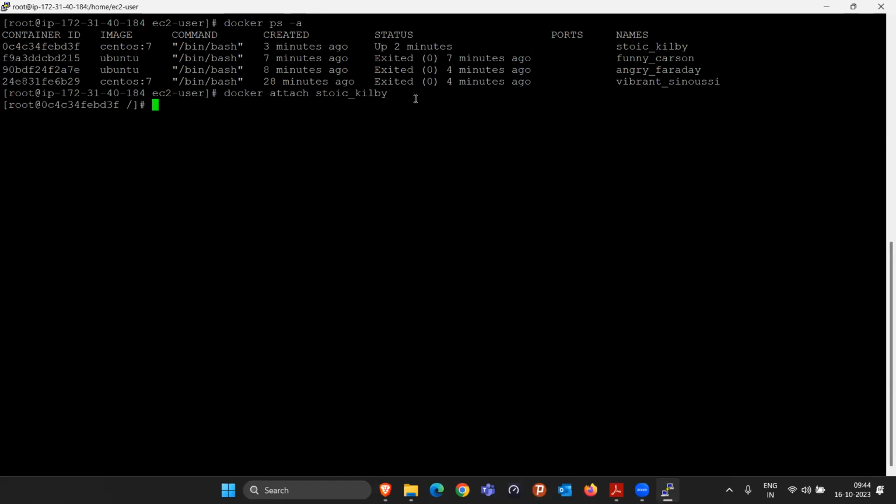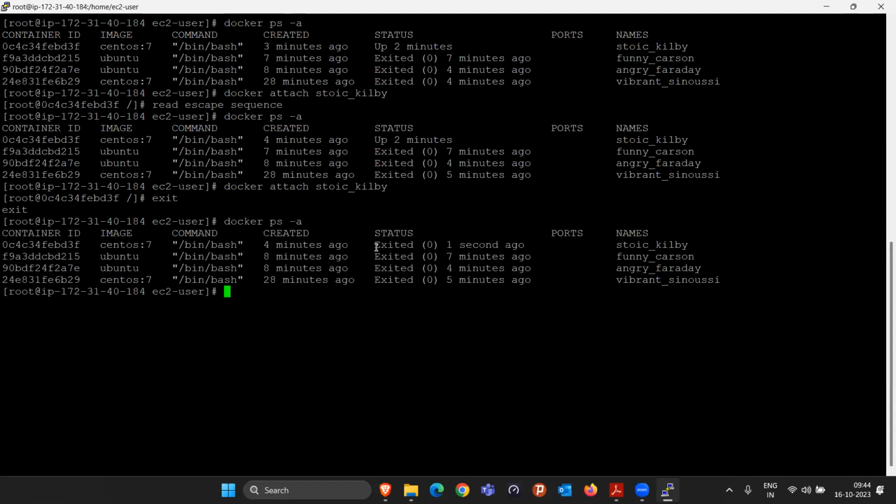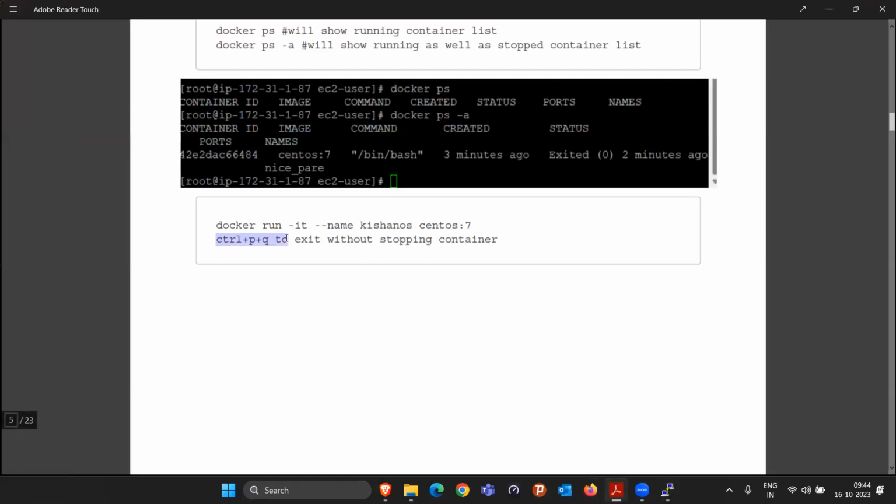Like I went inside this, I'm doing Control PQ, and I came out. If I do docker ps -a, the container is still running. But if I do docker attach and this time to exit I type exit, then this time the container got stopped. So if you don't want to stop the container and you want to come out, you have to use Control plus P plus Q to exit without stopping the container.